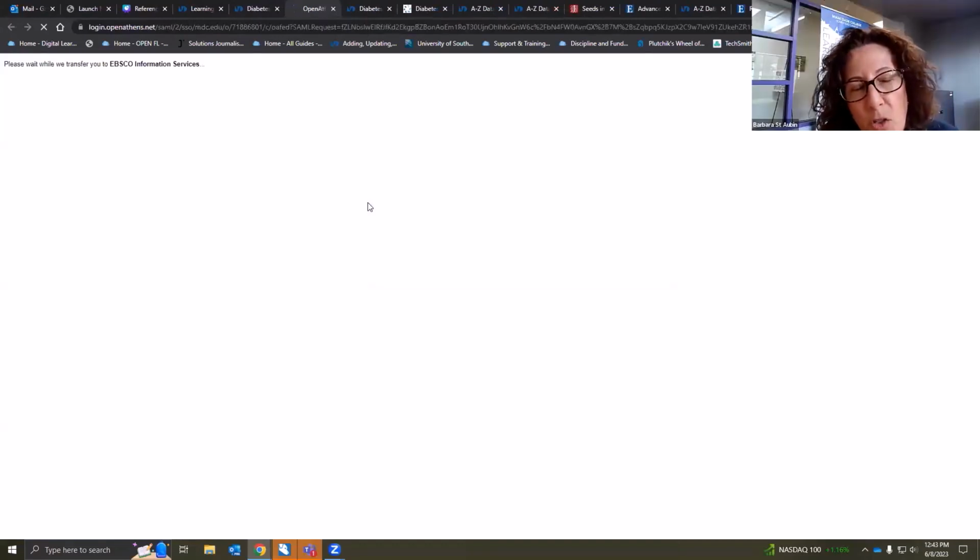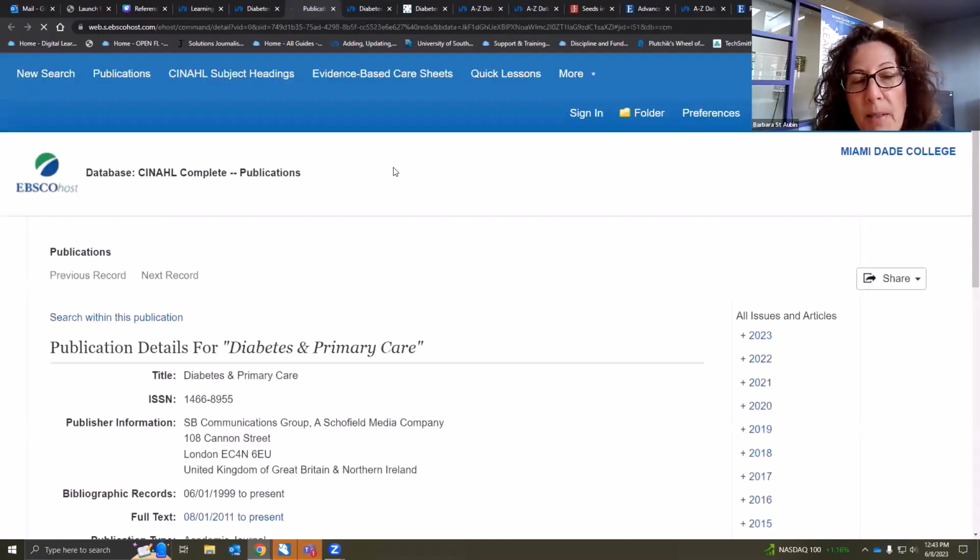Seth, from that page, can you search the entire journal for a topic like insulin? I see above that where you clicked on this particular database. For instance, if your professor gives you the assignment to use a peer-reviewed journal about diabetes care, and you found this one, and you have to write a paper about insulin, once you find the journal, can you search that journal for the topic?